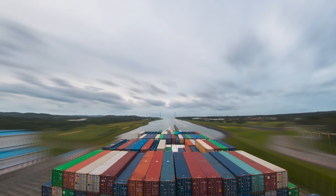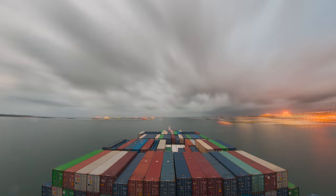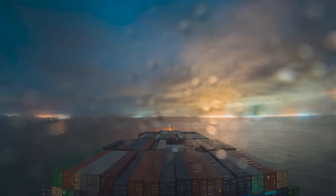This was taken on a standard DSLR with 6K resolution. What do you think a 360 degree 24K resolution camera would look like?